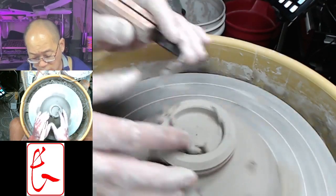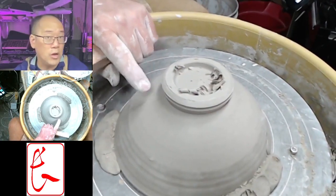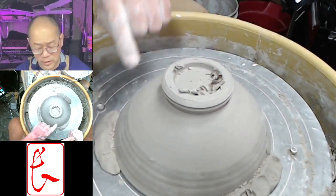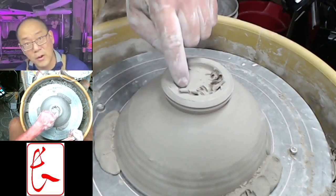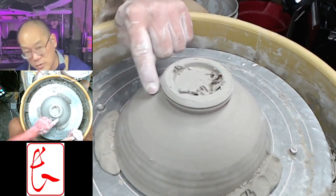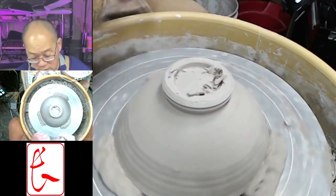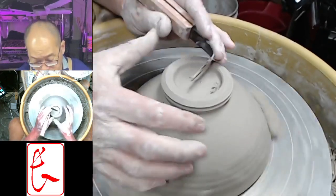All right, so now what I'm going to do is, I know that I didn't cut through this part of my bowl, right, that this didn't puncture through. And I know I have a pretty consistent curve through there, and I'm pretty confident that this curve kind of matches the other side. So I could trim this part down to match this curve. I would love it if this curve comes in, and then there's a matching curve, and it peaks there, and it starts heading back down, and then boop, pops out the other side. So I'm not there yet. I need to trim this part down more.